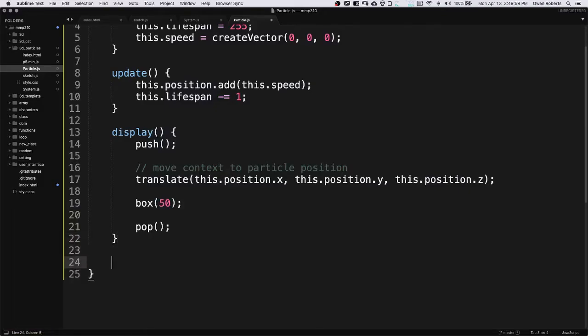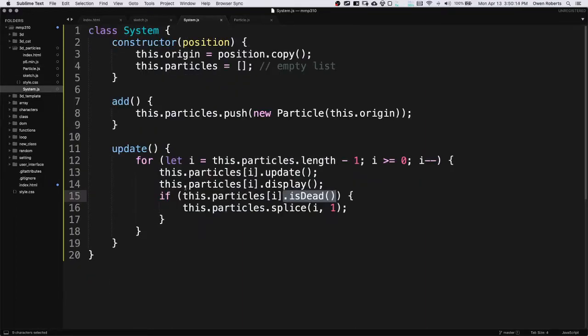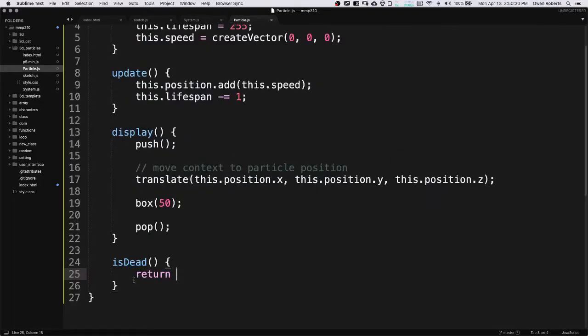And then finally, let's add our isDead function. This just tells us whether the particle is still alive. We're going to return a value here. So remember return from our lesson on functions. Basically, in the system, it's going to ask if this particle is dead. If it is, we're just going to remove the particle. So we need to return a true or false to say whether or not it's dead.